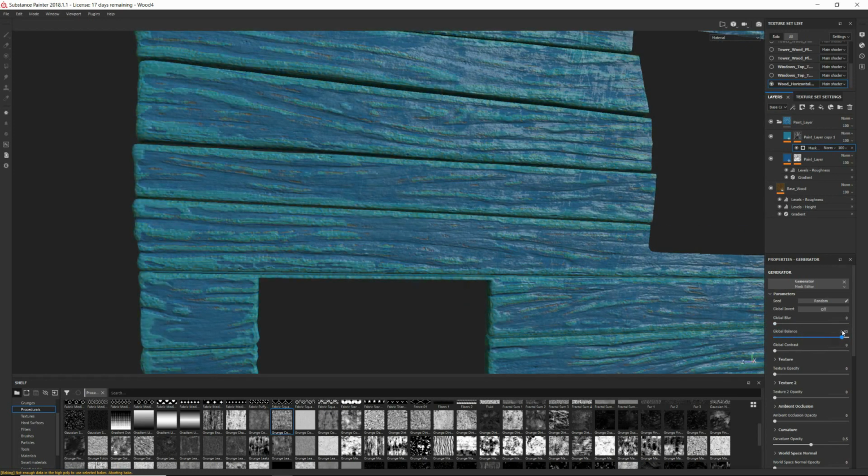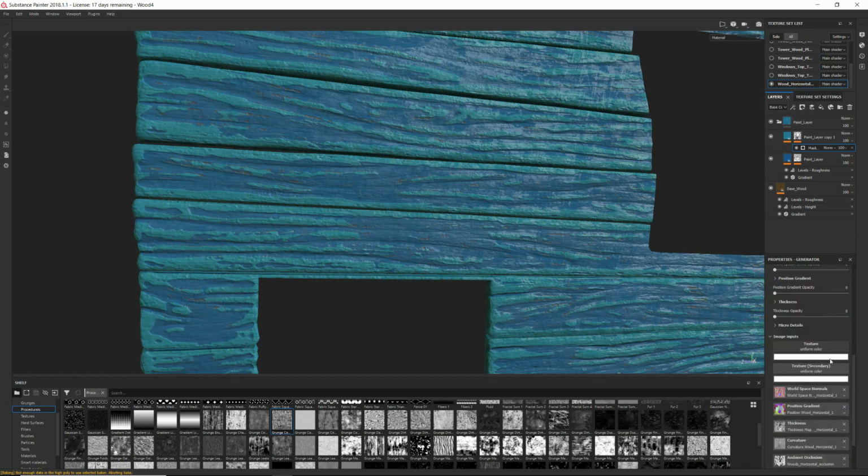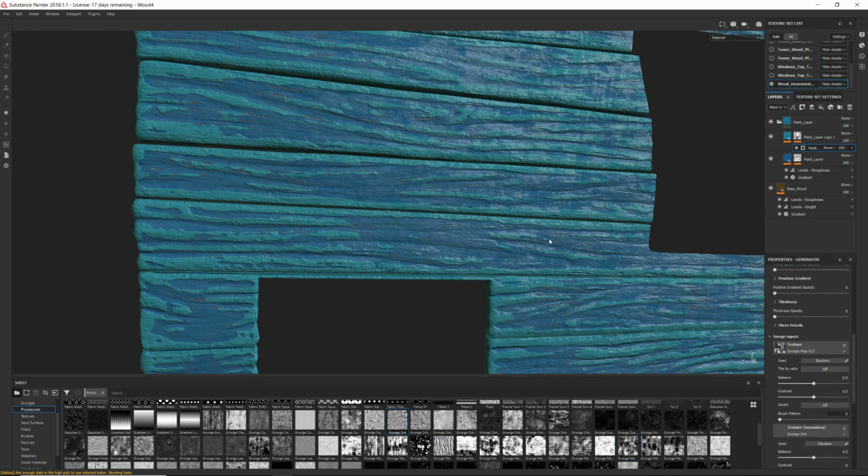Raise the contrast. We can add textures to help the mask to be more rich. Let's put some grunge here and this other grunge.